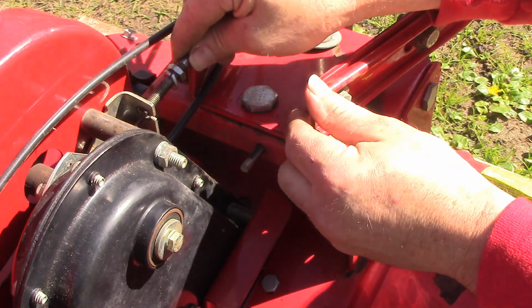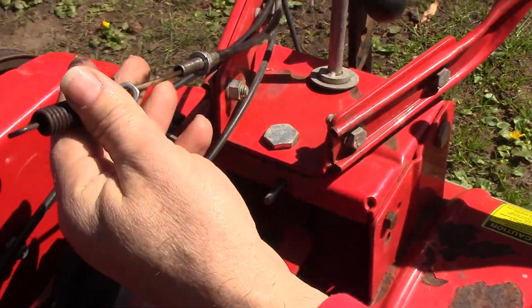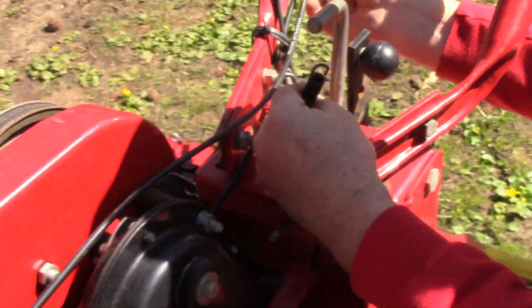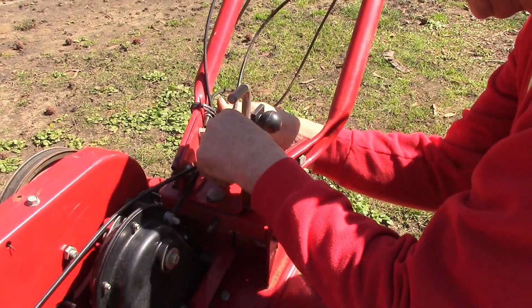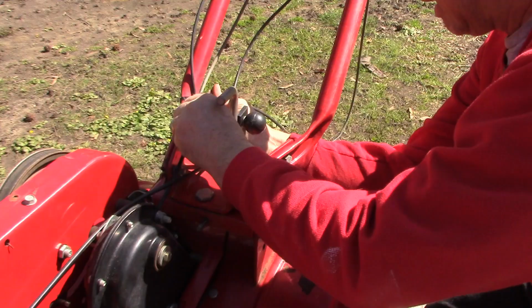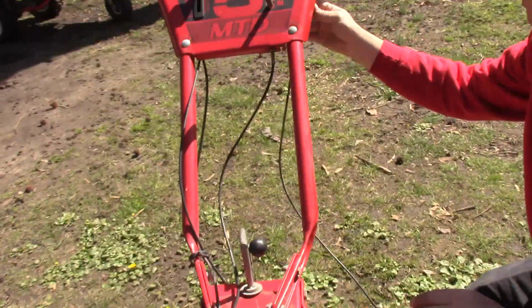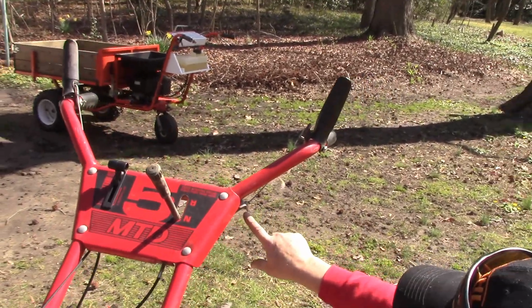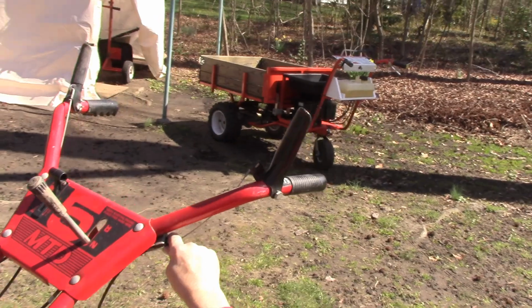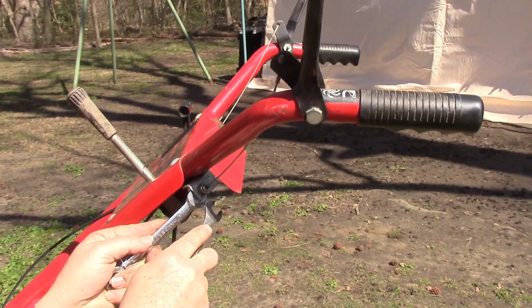Right, so now we can pull it out, and that comes out of there. Okay, so that's this end's released. Fishes its way through these cable ties. And then we come up to a similar set of 1/2-inch nuts here at this bracket up here by the handle. And we do the same thing.